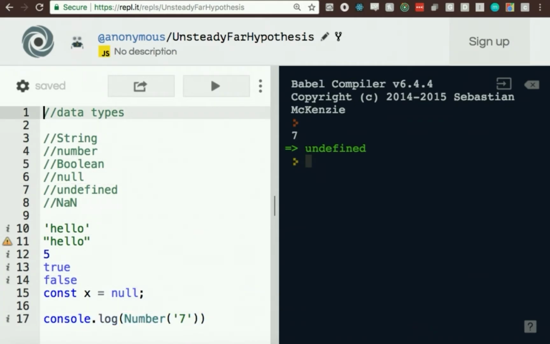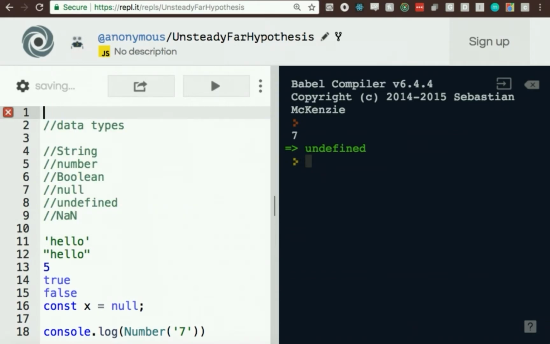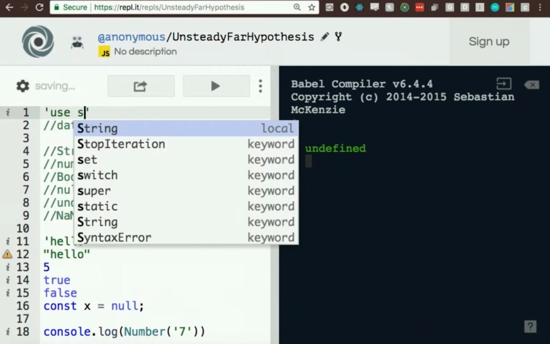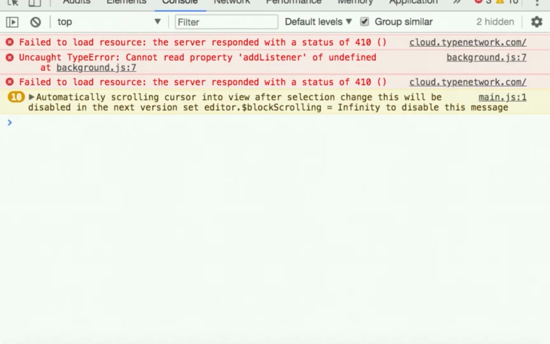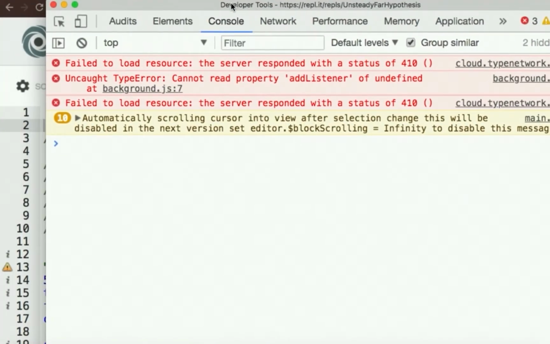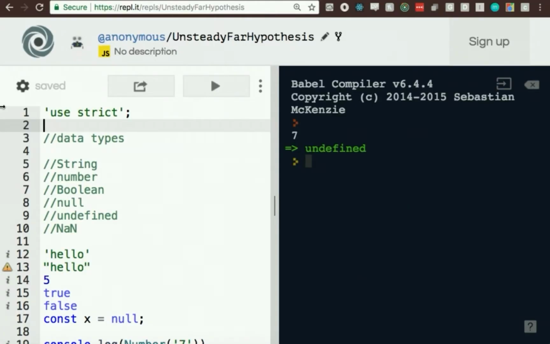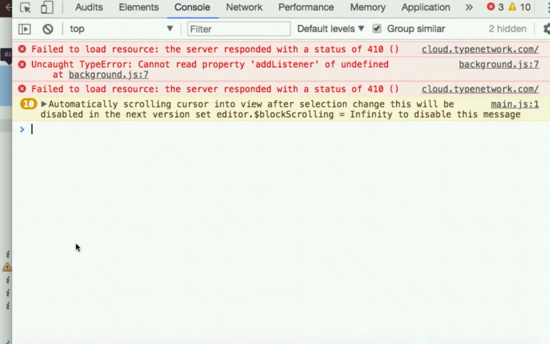Before we talk about const and var, what does 'use strict' mean? You guys have probably seen this before, right? Why do we declare this at the top? Error checking. Okay. Where? Error checking where? In the code. Specifically in your developer tools in your console. So if you guys open up developer tools on Mac, it's Control Option J or I. You also do F12 some places. Or you can just secondary click, inspect. That brings it up. But in your console, you'll tell your console, be strict.